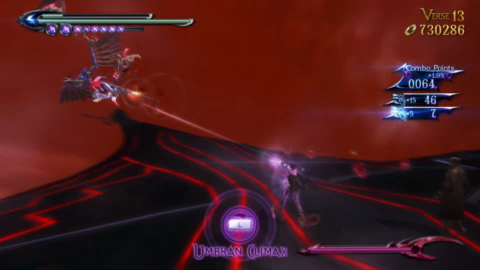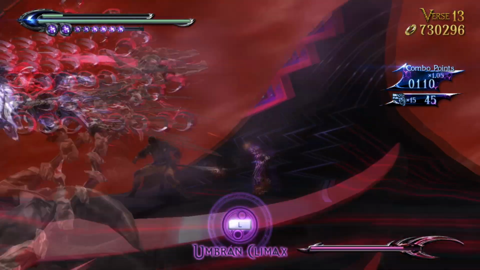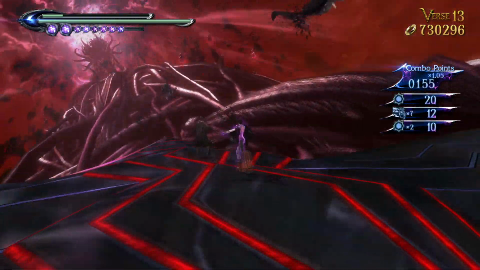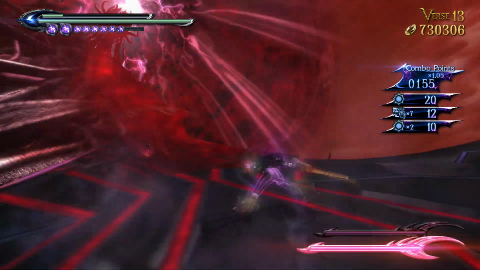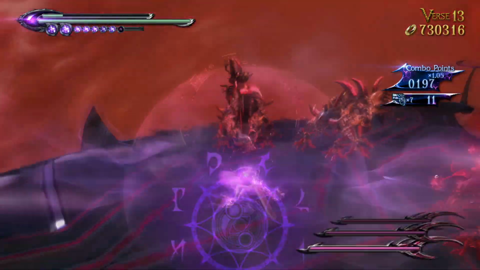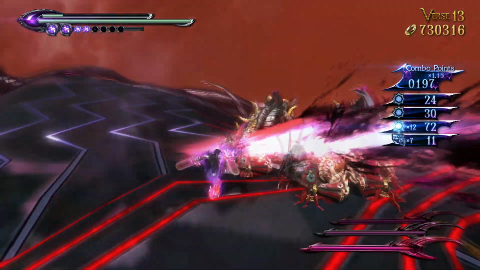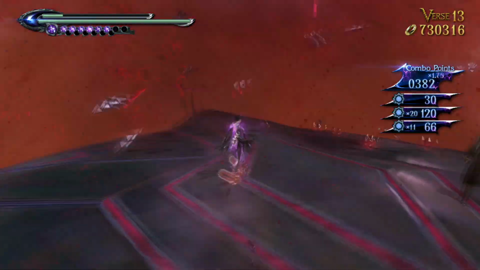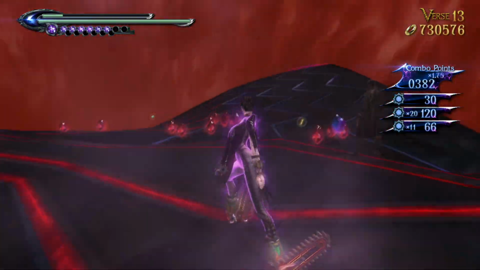Now, if this guy could actually just come down here, come on. Hey, get down here. Yeah, as you can see, Rodan has no problem just fishing that guy out of there and dealing some pretty big damage to him. We'll use our Umbran Climax here to get some big damage. Let that other guy focus on Rodan, and then Rodan just completely annihilates him.